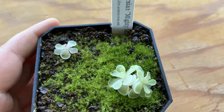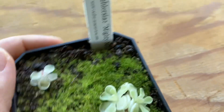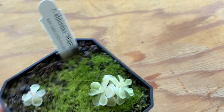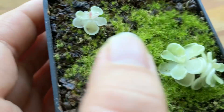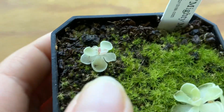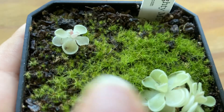Hello everybody. Today I wanted to show you guys one of my favorite Pinguicula I have. This is my Pinguicula LOCA Mighty Mouse. It is from California Carnivores. I just think it looks really nice with the little carpet moss and the little double-headed one right there, plus the little baby that it came with.